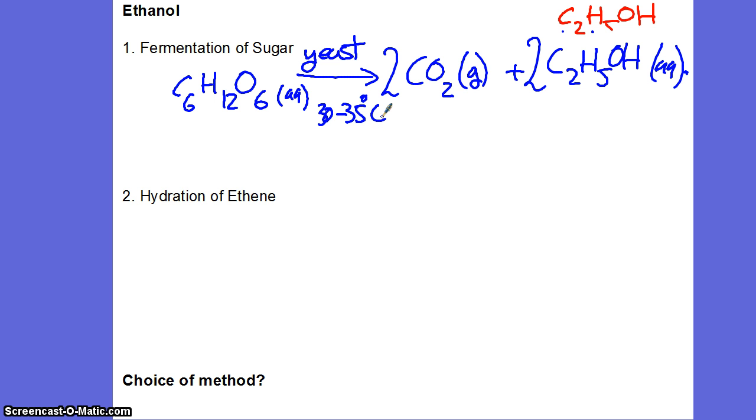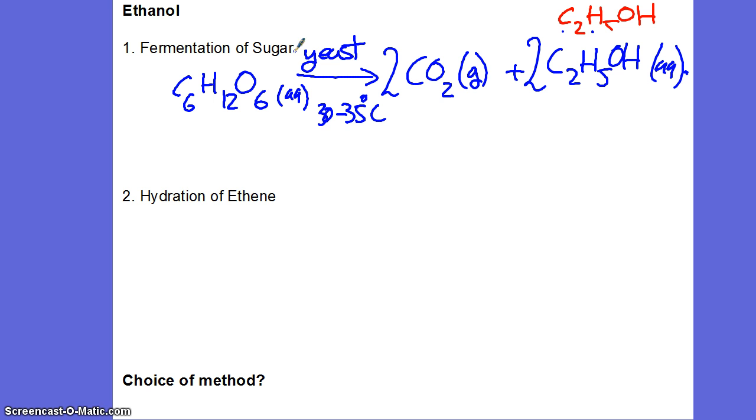Celsius. You wouldn't want to go any hotter than that, and the biologists amongst you will realise that if we go any hotter than that, we start to denature the enzymes in the yeast. We start to break the enzymes, effectively fall apart, and they can't do their job anymore. So the process stops. The process also stops when you reach 15% ethanol content in the solution, because the ethanol itself starts to denature the enzymes in the yeast. It effectively kills off the yeast. So 15% is our maximum yield of ethanol that you can acquire.